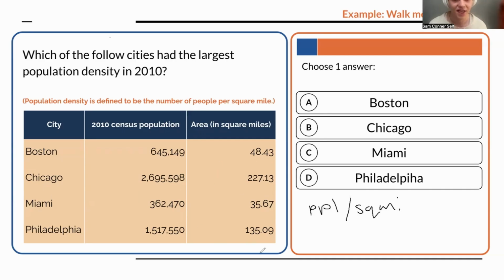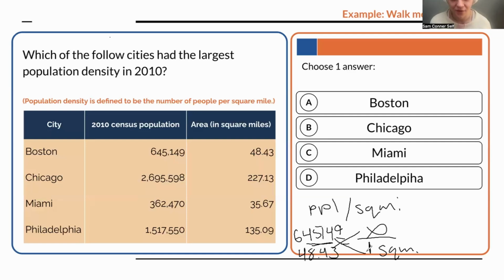So they give us 4 cities and then essentially, to write this out as proportions, I'm going to use Boston as an example. So it would be one, their population density is per square mile. So you have to make sure that the mile is 1 in one of the proportions. And then they're saying the area is 48.43 square miles. So, like I said in the last problem, you're going to want to make sure that the terms of the same unit are equated to each other. So we'll put both the mile measurements in the denominators, and then for the numerators, you're going to do the total population, and then this one is going to be the term that we're trying to find.